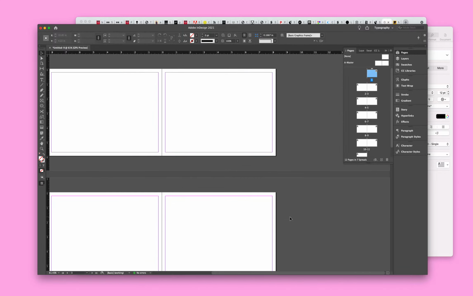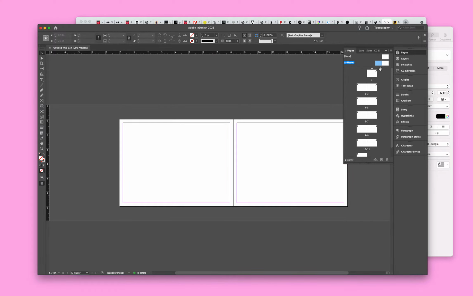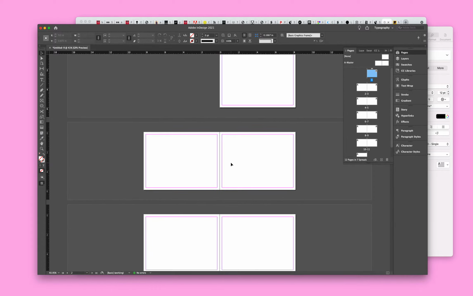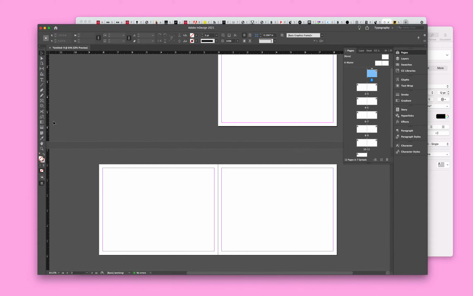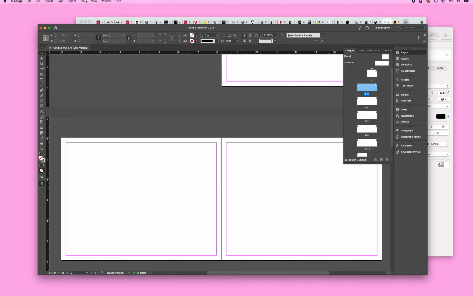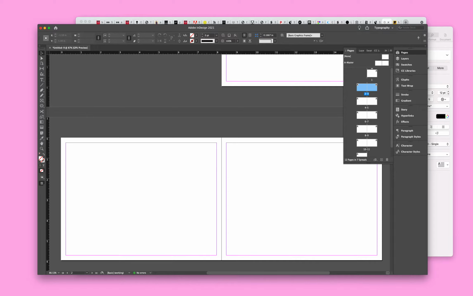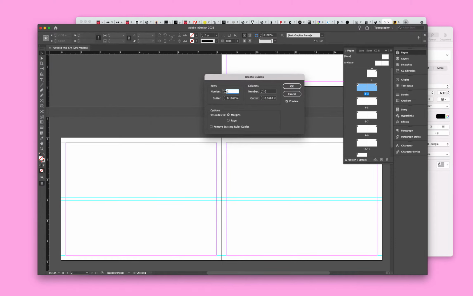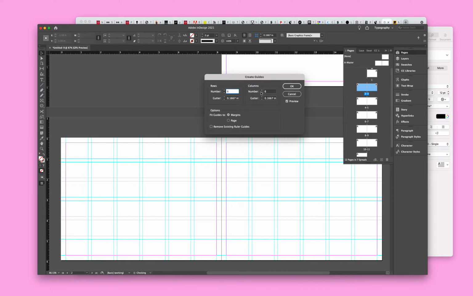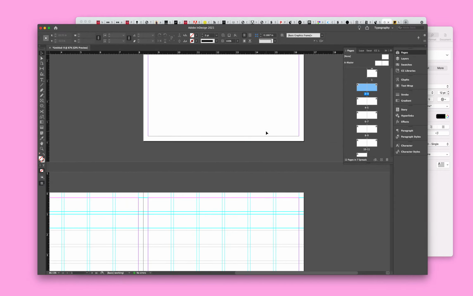Okay, so here's my general layout. Then remember we were using grids already. So I'm going to show you, again, you could use the same concept of grids to organize where your type is sitting. So here if I go here on this page and I do the same process of layout, create guides, I could do that here. And it's applying to both of them because I selected both of them here. Right, I could do that here, but if I hit OK, then the next spread doesn't have it.